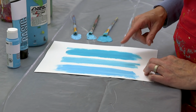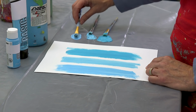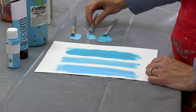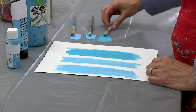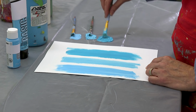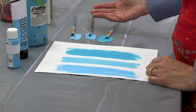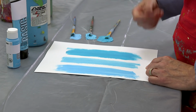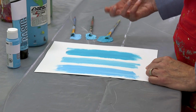So that's more on pigmentation, and we also talked about consistency. The craft paints tend to be a little bit more on the runny side. Your student grade paint is a little bit thicker, and then the Nova Color paints are a bit thicker still. These are all considered fluid paints as opposed to heavy body. Heavy bodies usually come in a tube and they are much thicker. And you can thin those out with water or some kind of a glazing medium.